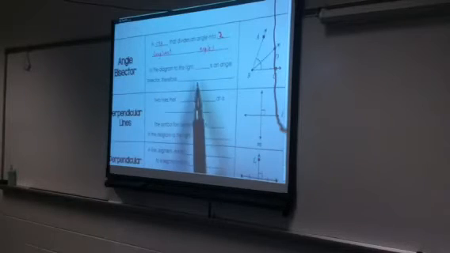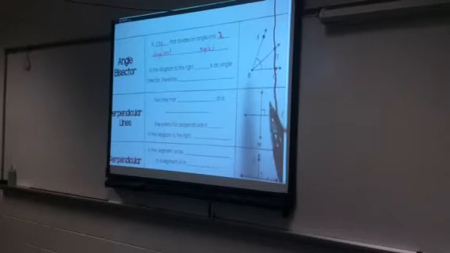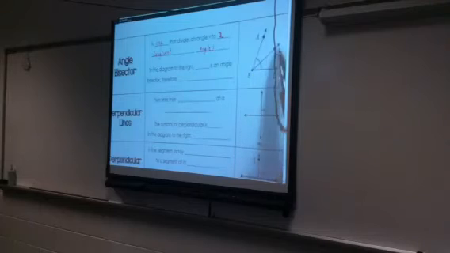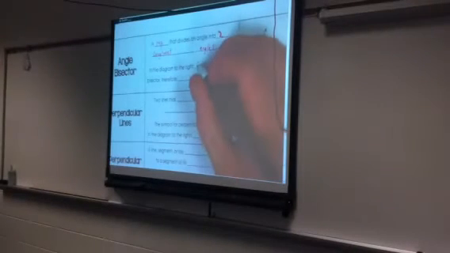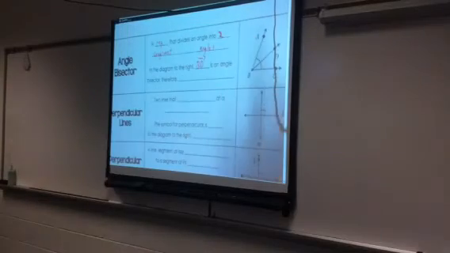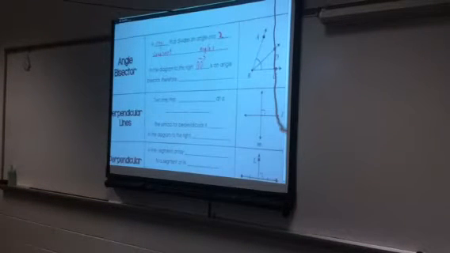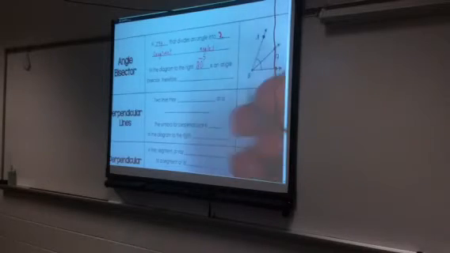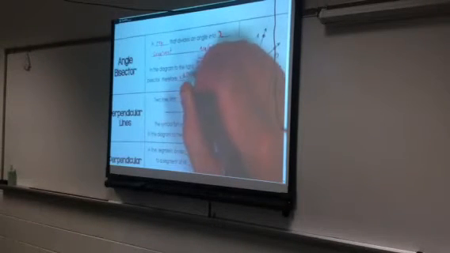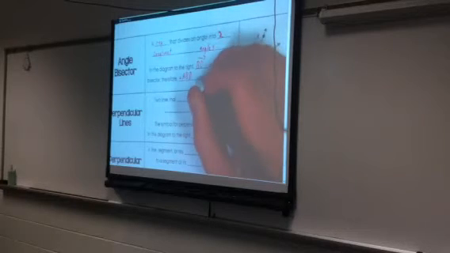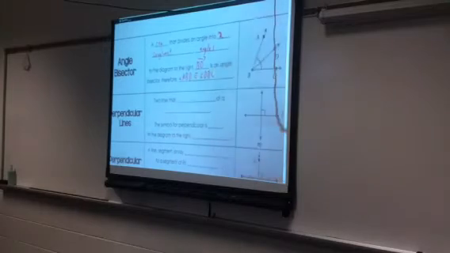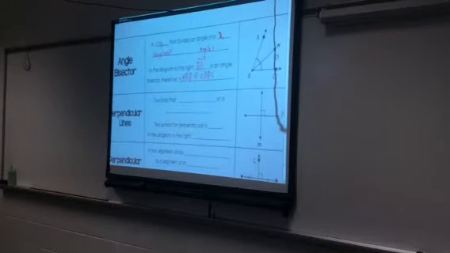And so if I look in the diagram on the right, the ray BD is an angle bisector because I have this angle ABC and this ray BD is splitting that in half. So that makes the angle ABD congruent to the angle DBC. Now there's some important stuff to look at here.